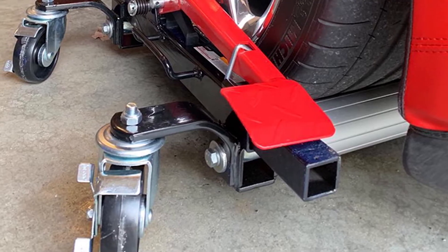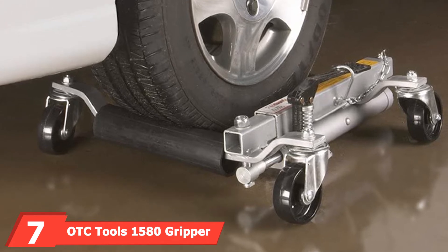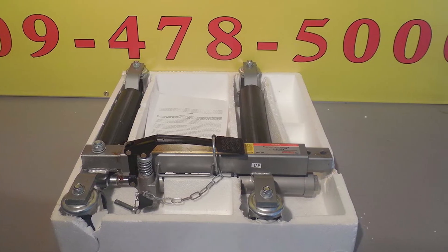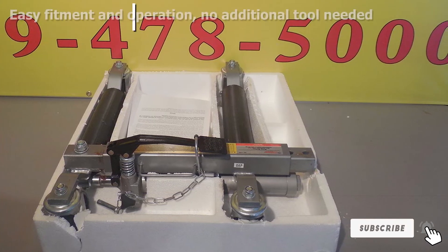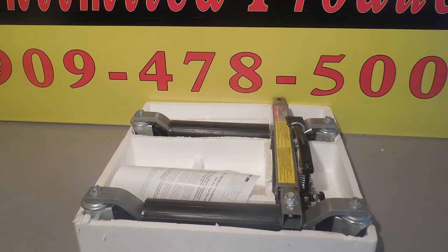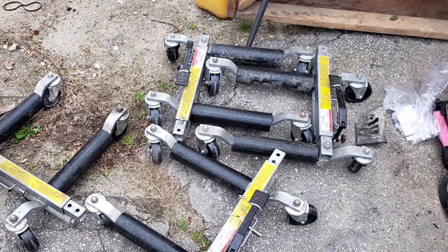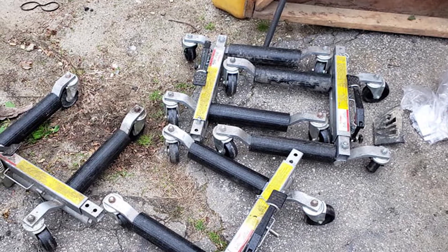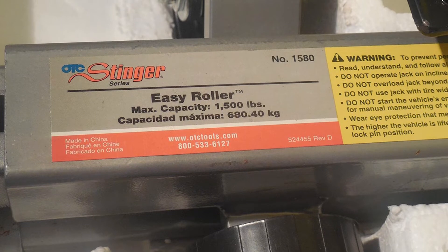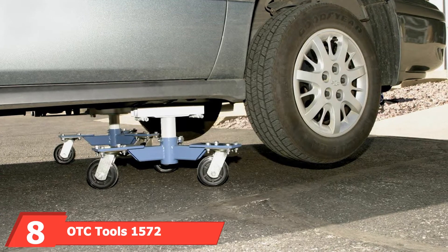At number seven is the OcTools 1580 Stinger Easy Roller. The all-in-one format is not just a gimmick — this dolly is designed for heavy-duty use. It can hold up to 1,500 pounds and support a tire width of 12 inches. It features four 4.0-inch swiveling phenolic casters that glide smoothly without damaging the floor. One drawback is that the vehicle's tire rests on two support beams instead of a solid platform, so some extra care is needed. There are also no locking casters, so avoid using it on uneven surfaces.